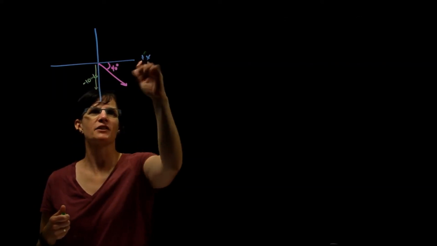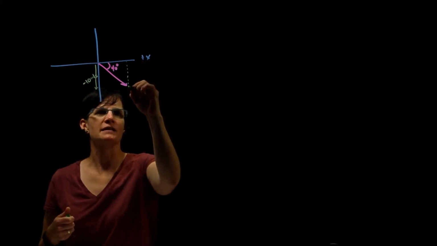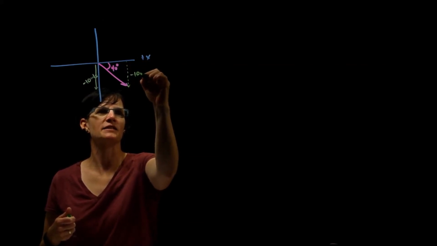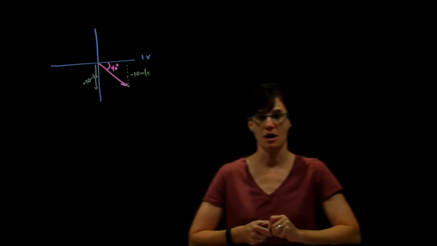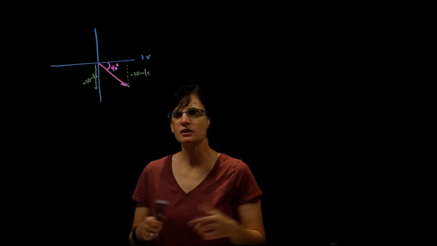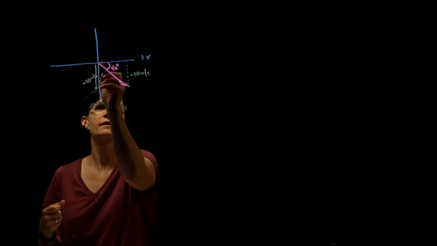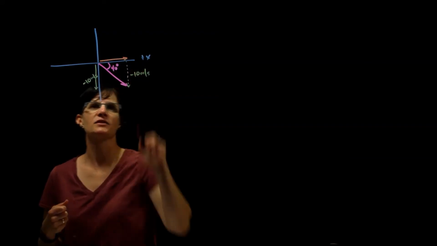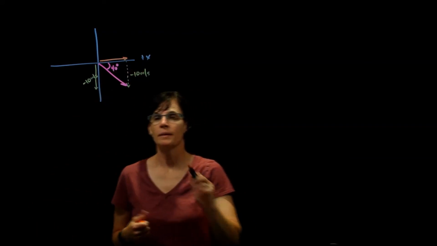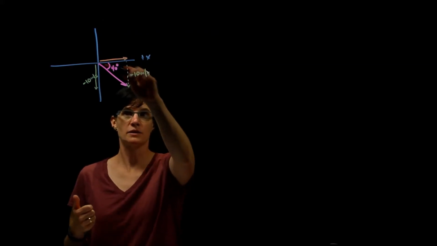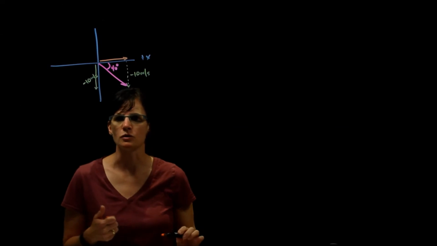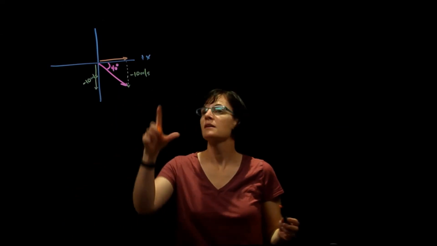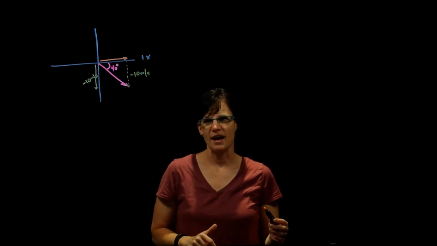So I can take that vector, I can pop it over here. This is that same negative 10 meters per second. So the question is, what is the x component? What is the magnitude of the vector that lies along the x-axis? And so there it is pictorially. Remember, we take our resultant vector, and that's generated by going head to tail with our two component vectors in this case. So that's the vector we're looking at.